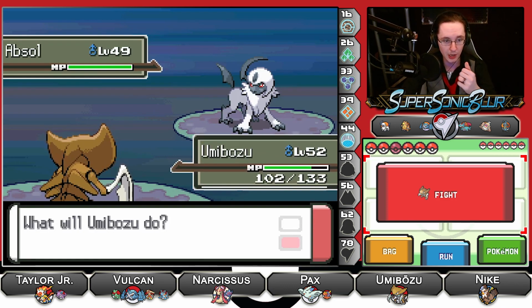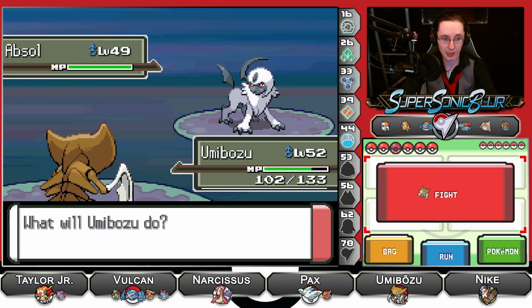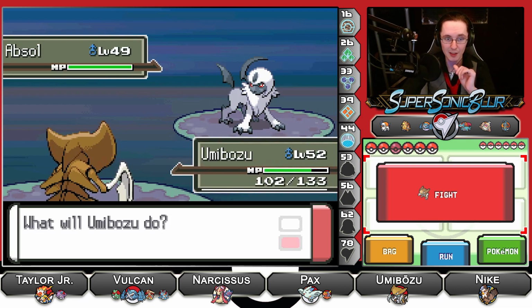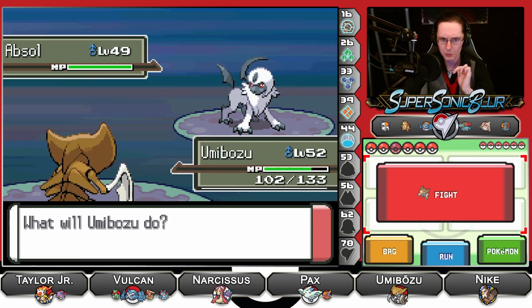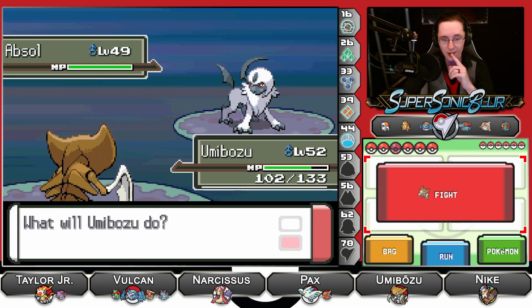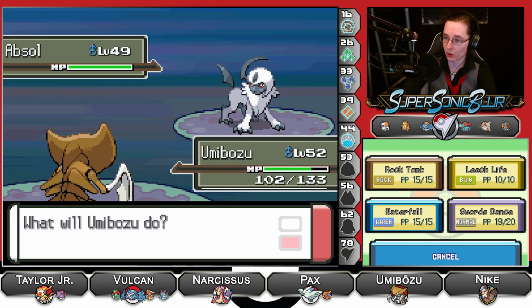I spent a lot of time looking at how I wanted to do this fight, and it was pretty much just, I need some way to deal with crits, and Battle Armor deals with crits quite nicely. So we're at 102 health, which dealt 77%, okay. By the looks of it, this Absol is a minus attack nature, because I have it here that Absol should be doing at least 45 damage with Night Slash. So this is really good for us, actually.